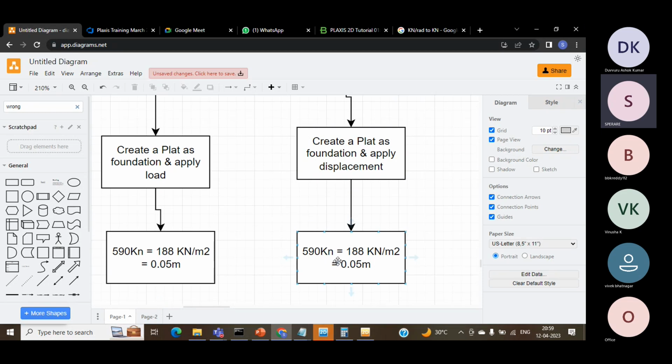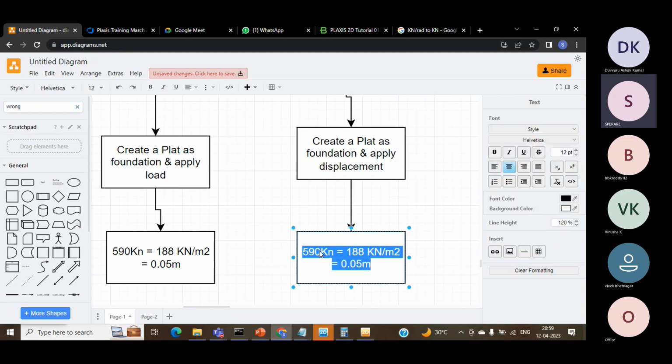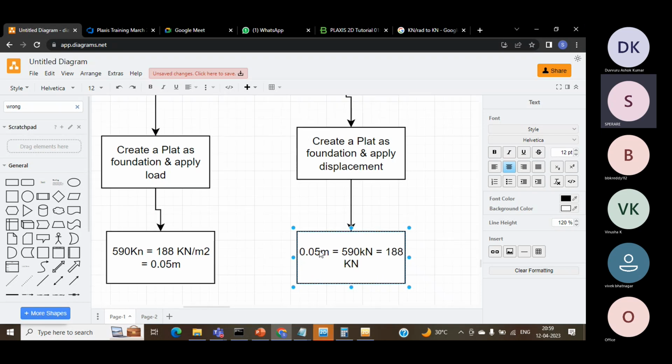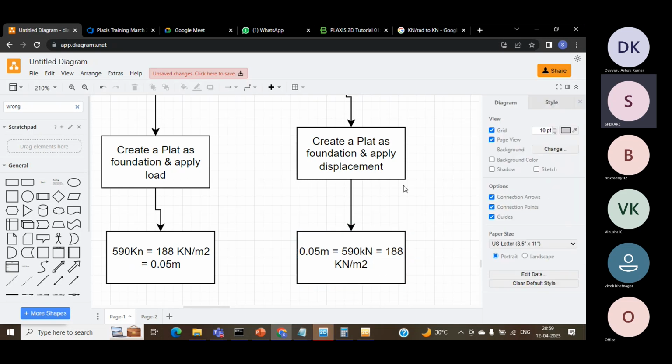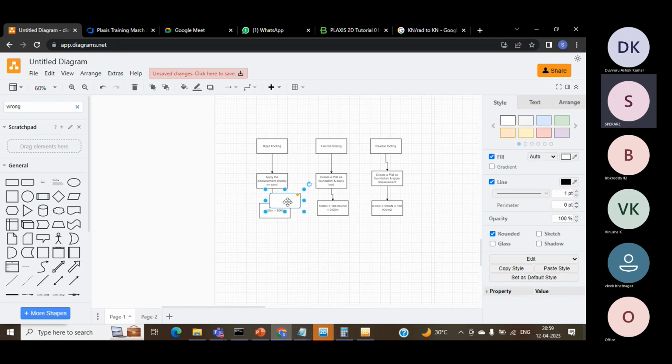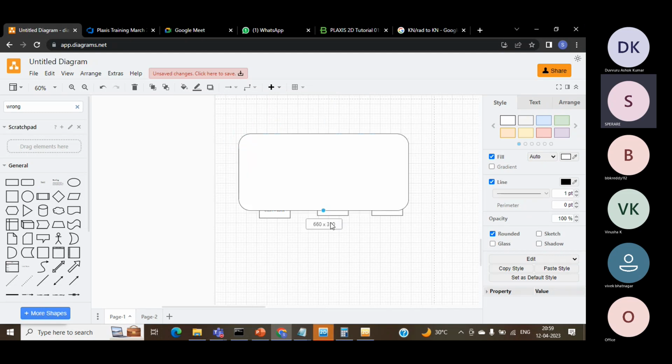So apply the displacement to something like 0.05 meters. That should give me something like 590 kilonewtons as an output, that is nothing but 188 kilonewton per meter square. As this particular problem is an axisymmetric problem, the 2 pi's and all will not be applicable for the remaining things. It is only applicable for axisymmetric problems.